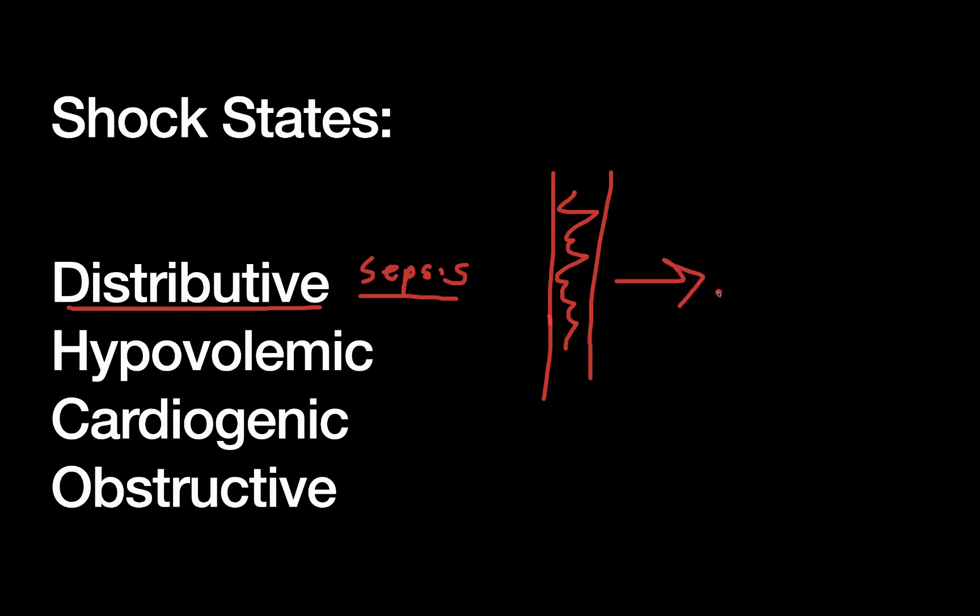But in some sort of setting of extremely profound inflammation, now that vessel dilates, it becomes leaky. There's holes in your capillaries, so fluid's leaking out and the space is bigger. Now you have that same amount of fluid, but it's not enough to take up the space. So that is a distributive problem because the fluid is too little to distribute to this entire new potential space that's been opened up by this inflammation.